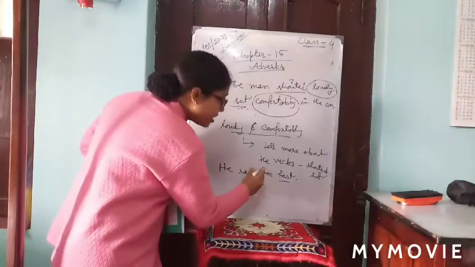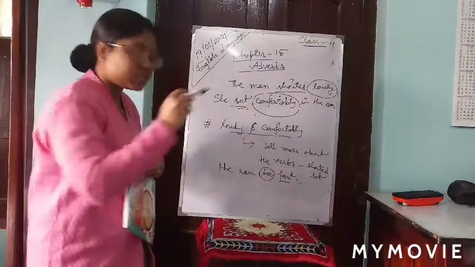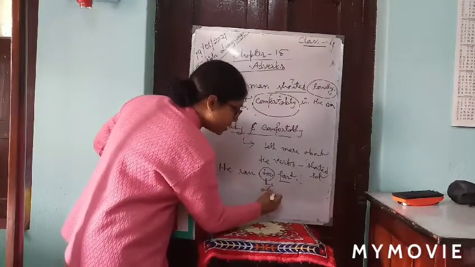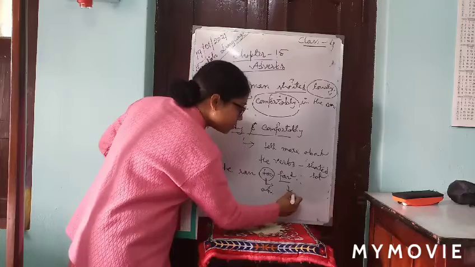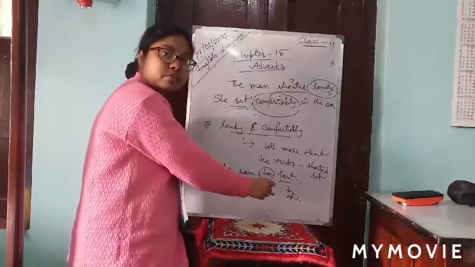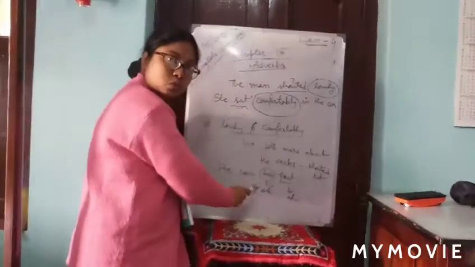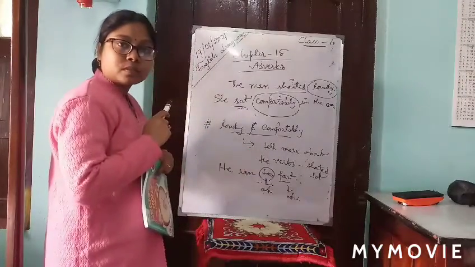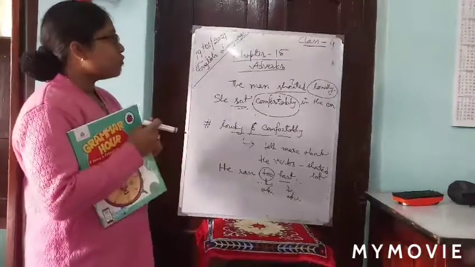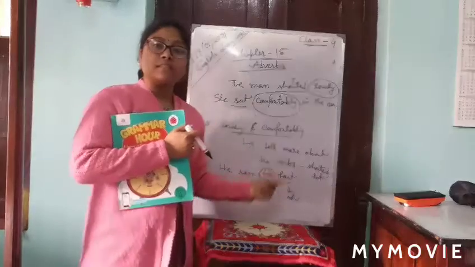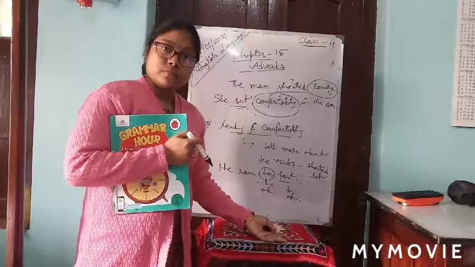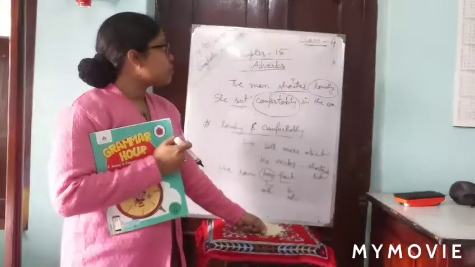But when we add too here, too fast, it also modifies. It is also an adverb. So here you see, this adverb is modified by this adverb. This is an example like that, isn't it? So these are the words which modify verbs, adverbs, and even adjectives. Clear? This chapter is the introduction for that.